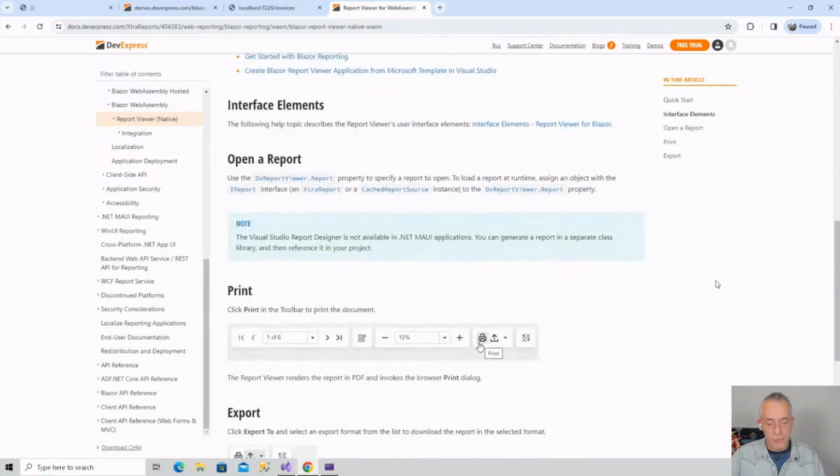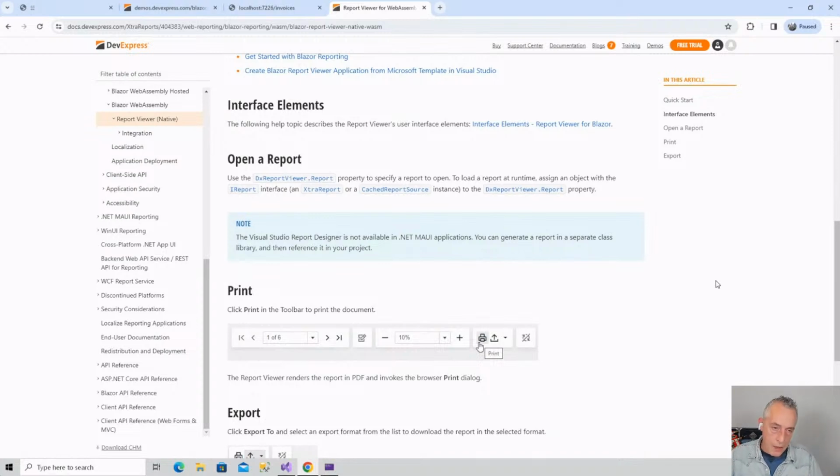You could have the report processed on the server and then have the processed report sent back to the client.